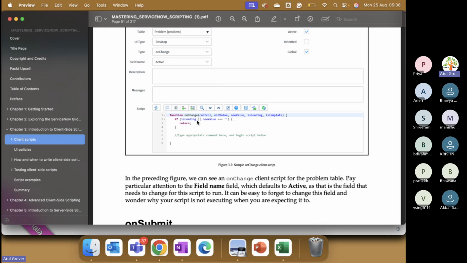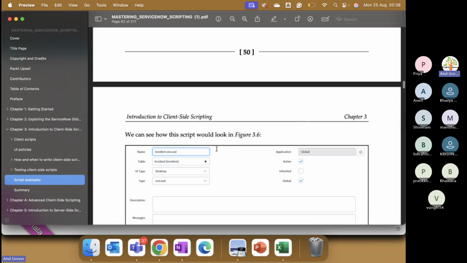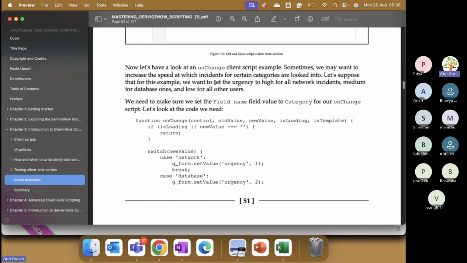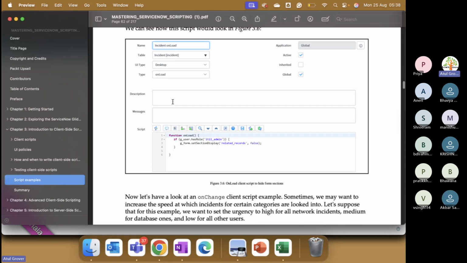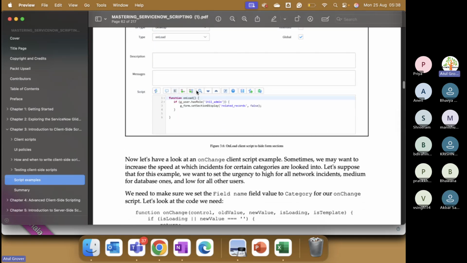Again, to cut it short, what I know, I know. So if we see examples, here let's see some onload ones. Look, here it is. What they're doing, they're running this on the onload.